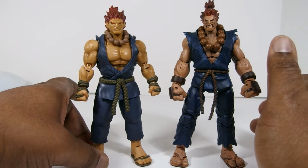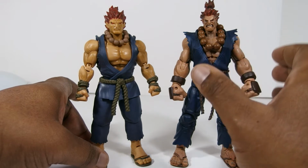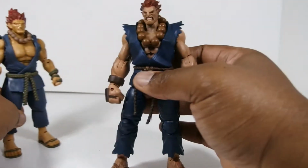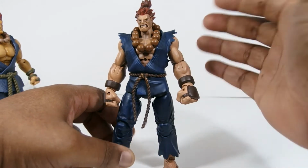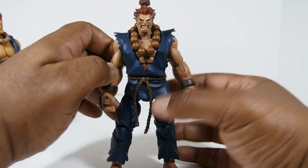M. Bison was a pretty nice sculpt. Balrog was a pretty good sculpt. Gen was. There were some really good sculpts in that line, and it's impressive because this line was basically done by one guy. The one guy hand sculpted all these figures. It's not like today where, like I mentioned in the Cami video, everything's computer sculpted now.